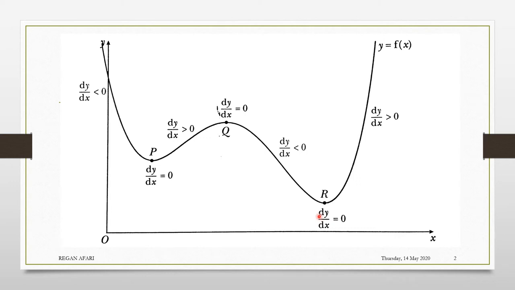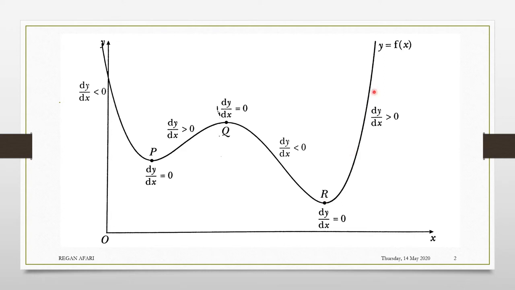Now, when you have a curve like this, we have the highs and then the lows. In mathematics, we call them the absolute maximum and the absolute minimum. So if you look at this curve, you could say that the highest point on the curve would be around this point. I don't think it's that point, they look almost the same, but I think it's here. So that's the absolute maximum, and the lowest point on this curve will be point R. That is called the absolute minimum.